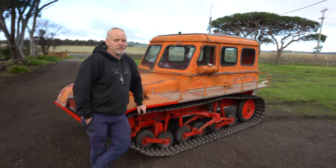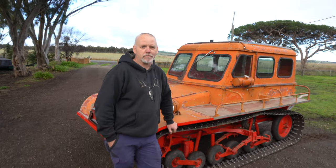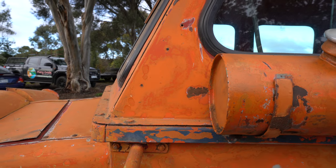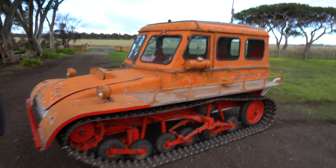This machine went to Antarctica in the summer of 1960-61 on the Feladan, which was a Swedish ship — this is made in Sweden of course — and spent about six years down there. It had a very hard life while it was there. There were two units: the first one lasted about 12 months and developed gearbox problems, so they shipped it back to Australia and sold it. But they kept this one — this is number two — and we'll cover that a bit more later.